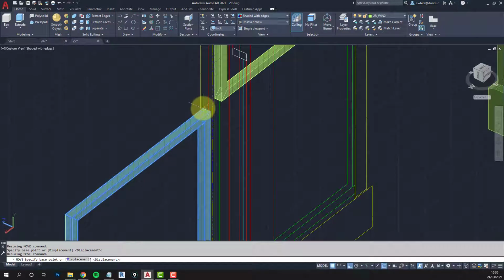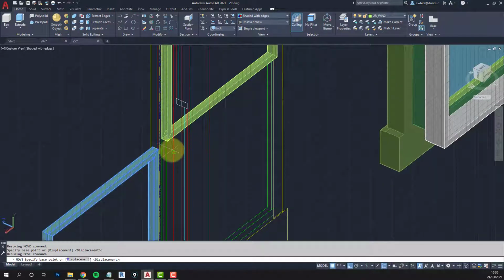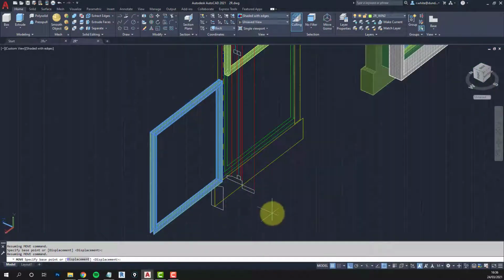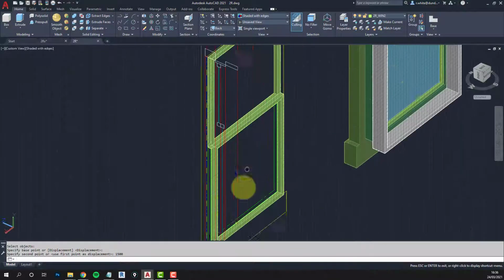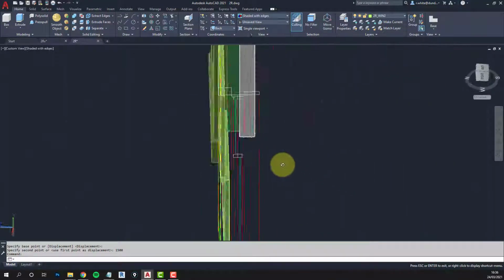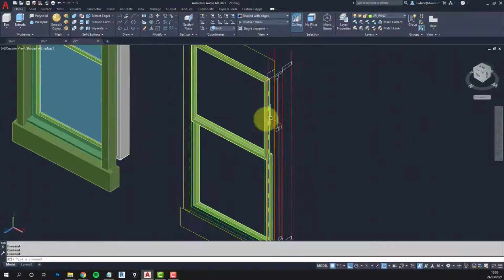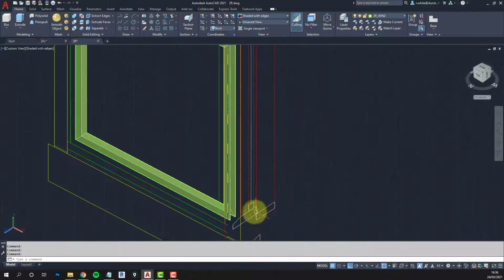We're going from, oh, we just need to move it 1500, don't we, because we moved it sideways. So if we slide it back in 1500, it'll be in the right position. Okay, now these need to go backwards, but we need to determine that distance, and that's where our section comes in.